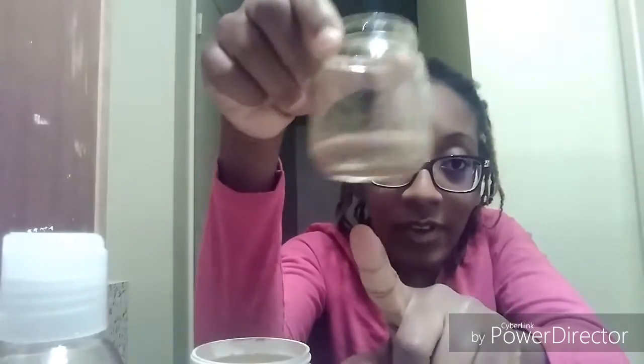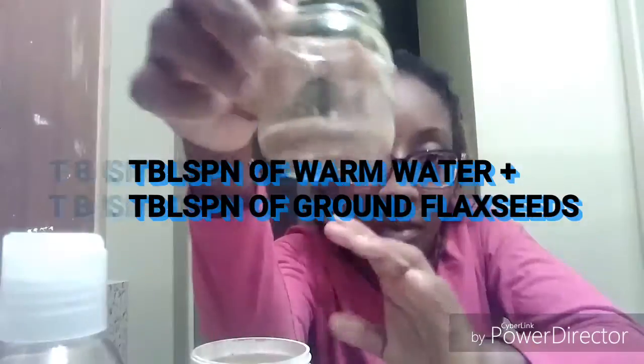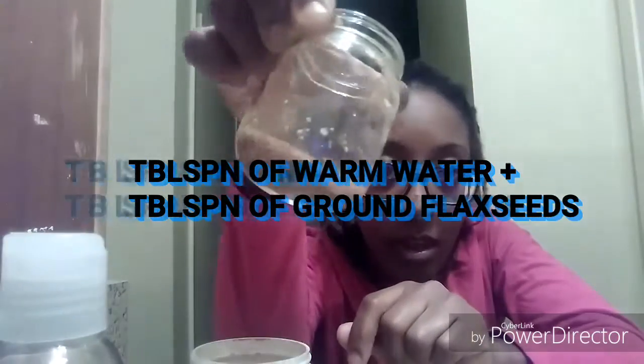I couldn't find a top for the jar, so I just wrapped the entire jar in foil, and I let it warm up for about 15, 20 minutes, and it's not even water anymore. You see, it's gloopy. So now you can skip this step if you want to. If you skip the flaxseed, you can just use a teaspoon of cool water instead.